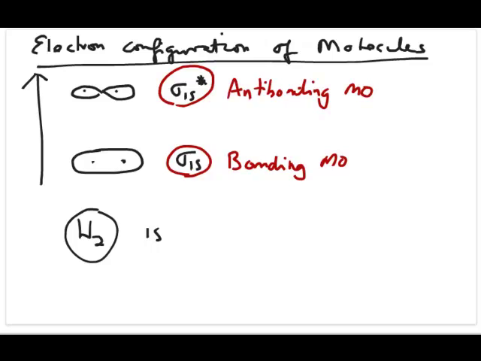We discussed a little bit about the energies of these two. The energy of the bonding MO, the sigma 1s, is going to be lower than the antibonding, called the sigma 1s star. The reason is that in the sigma 1s, you have electron density located in between the two nuclei, which maximizes electrostatic interactions between the positively charged nuclei and the negatively charged electron. In the sigma 1s star, most of the electron density is on the sides, but in the middle there's a node — no electron density between the two nuclei. So the distribution of electron density is more stabilizing for the bonding MO.